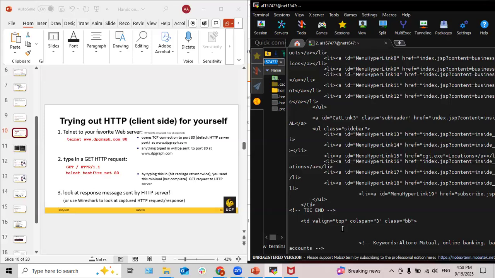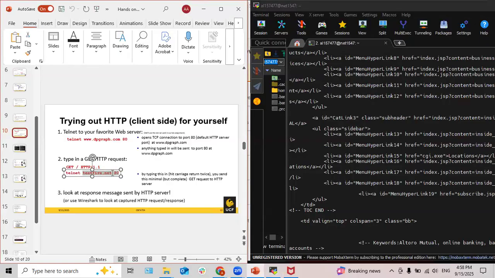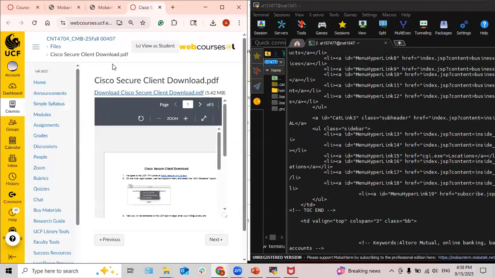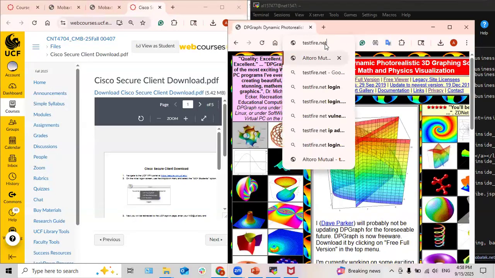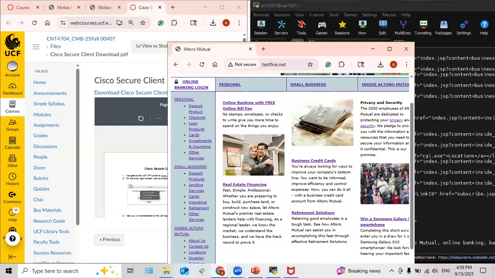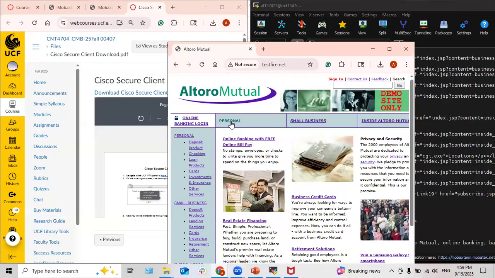If we want to do, for example, if we open this website here, right? Testfire.net, which is also part of your Wireshark assignment. But here we have multiple objects on this page, on this banking website. If, for example, we want to access the personal page, then we would do http//personal with the same thing. So let's do that, requesting an object within the main page within a website.